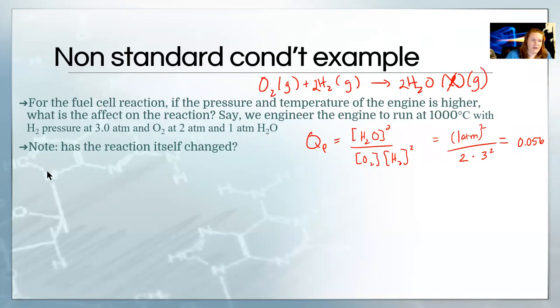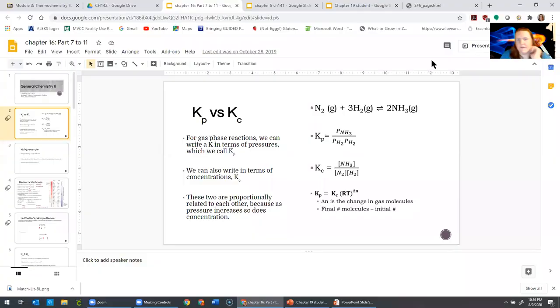So, our equation for nonstandard conditions is delta G equals delta G standard plus RT ln Q. So, now I have the Q, except that's the pressure one, and we need to remember that pressure and concentration are not identical to each other. So, we probably need to go back and figure out the equation to convert them. So, here it is. I found it for you. We just calculated a QP. The relationship is QP equals QC times RT to the delta N. Remember, K is assuming at equilibrium, but Q is assuming we don't know. So, we're going to use the same equation here.